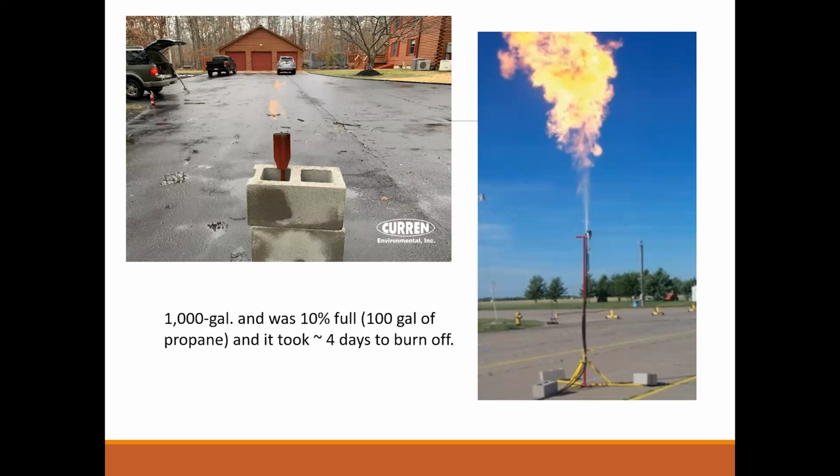And you have to monitor because you don't want some bird or squirrel coming across there or leaves catching fire. And you typically have to notify the fire department that you're doing this, because the neighbors surely are going to call, and people are going to smell burning propane and be like, what's going on here? But I mean, that's one of the ways that you can extract propane from a tank, so you can get it down to a point that you can remove it or open it up and you can fill it.